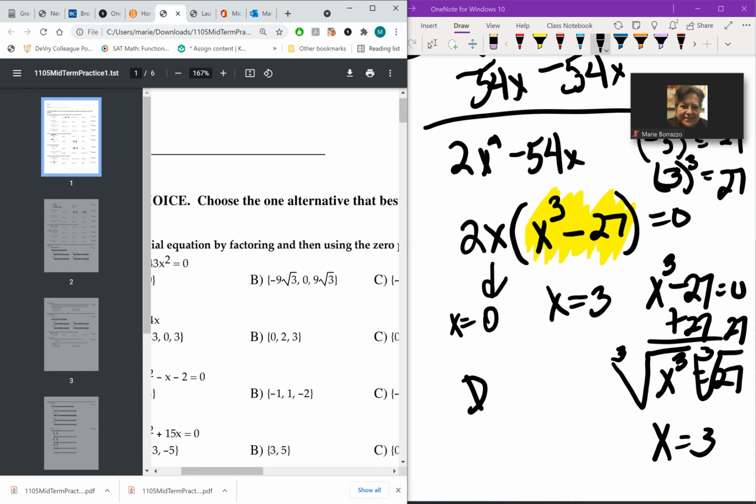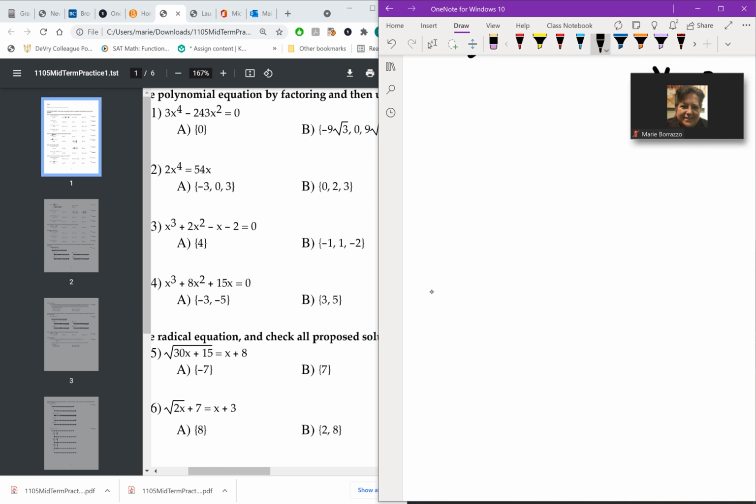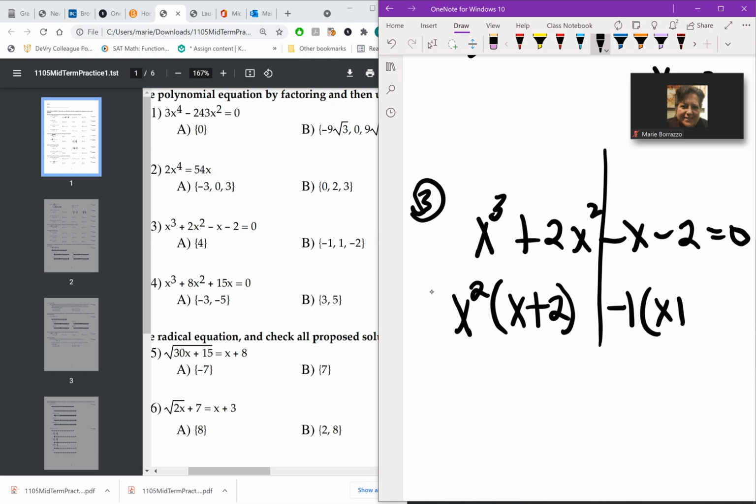Okay, let's look at question 3. In question 3, remember you're going to use factor by grouping, where you have x cubed plus 2x squared minus x minus 2, which is already a big hint as to what one of your factors should look like. So if I use factor by grouping, I'm looking at the first 2 terms. I'm taking out x squared, leaving me x plus 2. As I look over here, what would make the x and the 2 positive? Well, if I extract a negative 1. So now this is x plus 2. And this is obviously equal to 0.